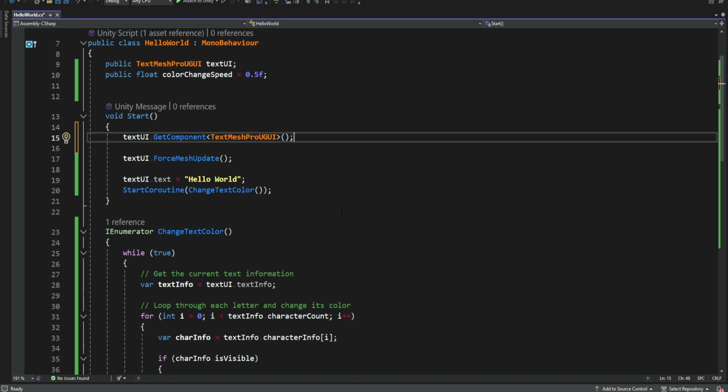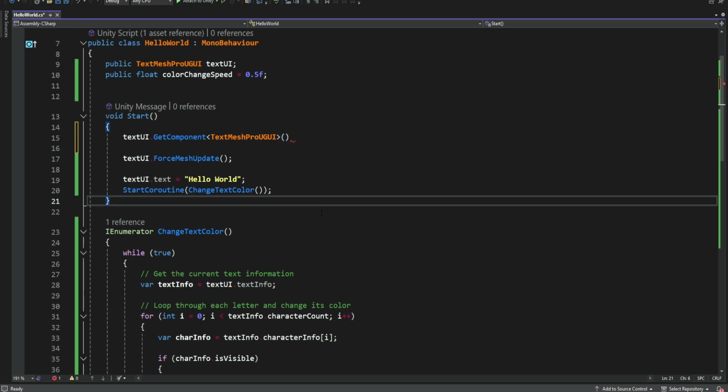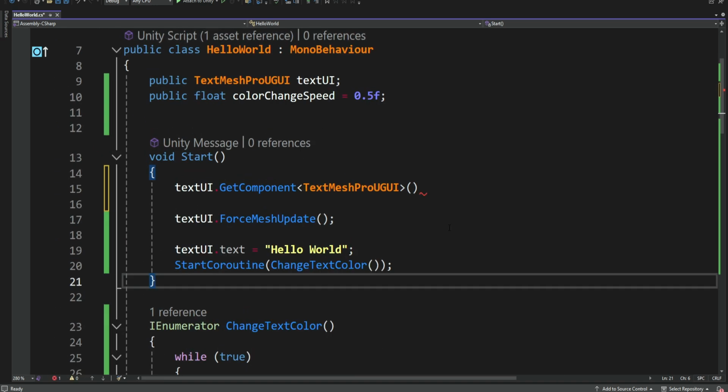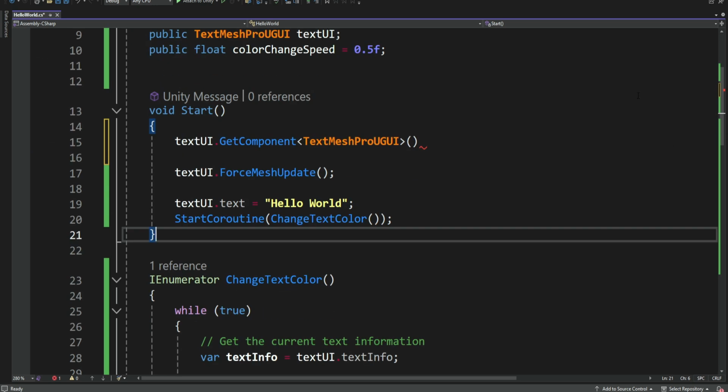Because let's say we forgot the semicolon. We already see this red warning over here that tells us that there is something wrong with the syntax. We can even go over here and look at the right side and we can see this little red dot. If we go to this little red dot, we can know that there is a problem at this point.